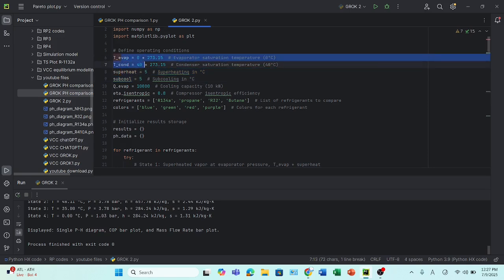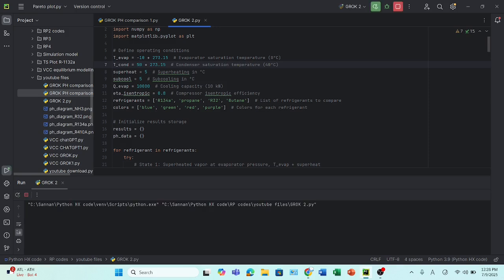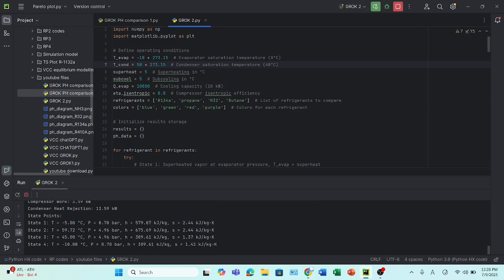And also you can change the evaporation temperature and condenser temperature, and you can see how this will vary. For example, let's change the evaporation temperature to minus 10 degrees Celsius, and the condenser temperature to 50 degrees Celsius, just to check how things will change.